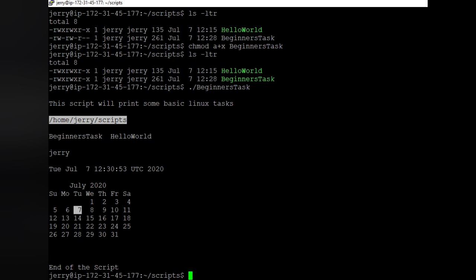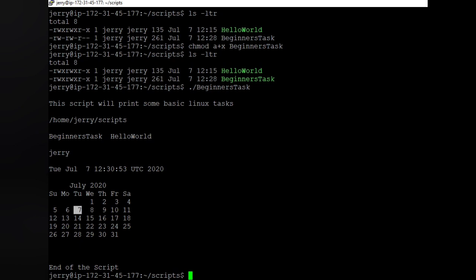Now after that we gave ls. You can see that ls is giving only two files, beginner's task and hello world. If you remember, while creating the script at the last we gave one command, touch abc. That means it was going to create three files, a, b and c, and it is not showing here.